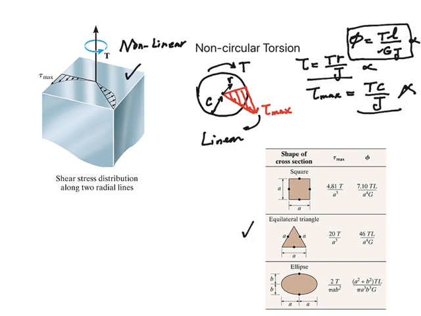And we have actually a chart. So this is actually a limited chart. It's only looking at basically three sections: square cross-section, equilateral, and elliptical shape. And the shear stress distribution, as you could see, is pretty much non-linear. It's following a parabolic, but this is not even parabolic. It could be anything.